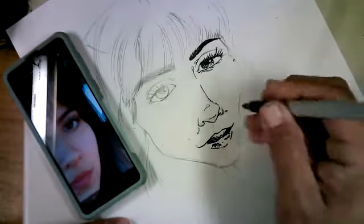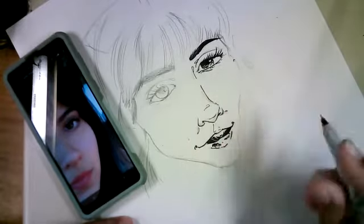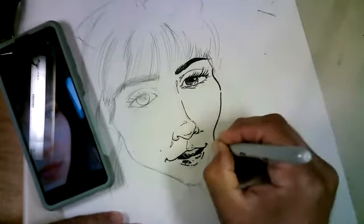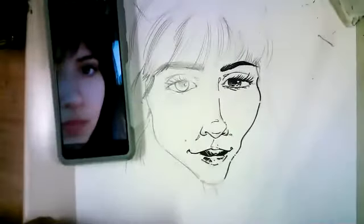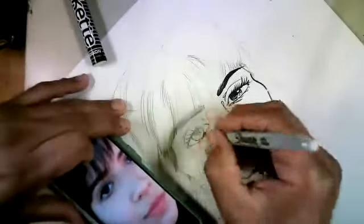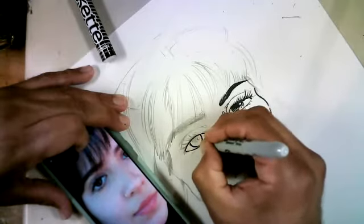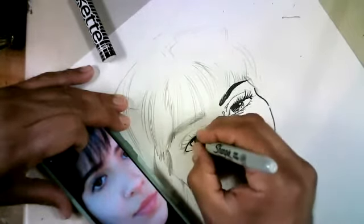This is the bottom lid. I try not to define it too much. Even the little cupid's bow, I'll put a little bit of detail. As far as the outer contour, I try to keep it kind of close and make the lines as clean as long as I can. Sometimes I'll work it to a little dot, work my way back to a fuller line. So here I just kind of fade it out a little bit.